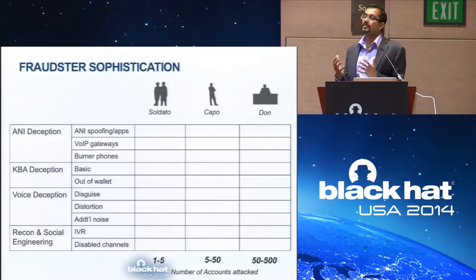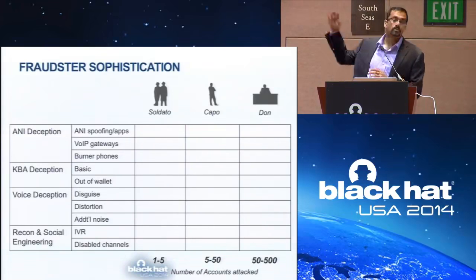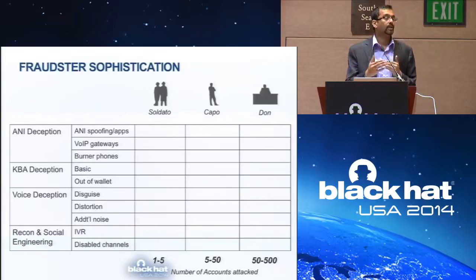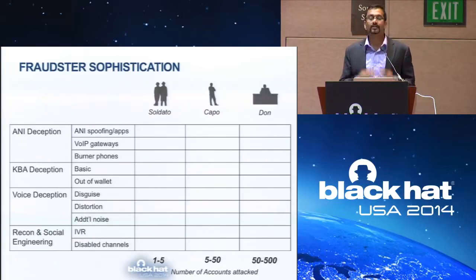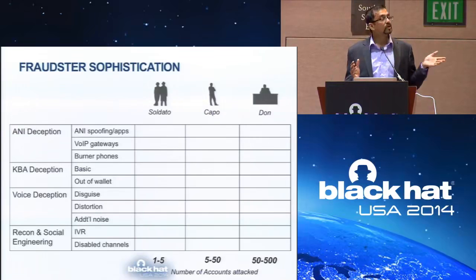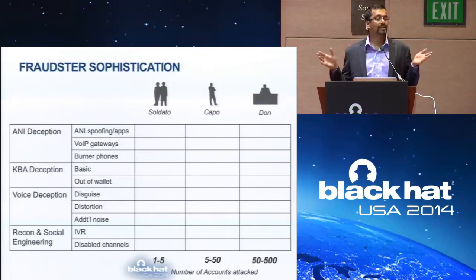And finally, there's a lot of reconnaissance in social engineering, where the first three deception techniques are purely where they engage with call center agents. The reconnaissance is actually happening at the IVR. When you talk to an IVR, one of the questions that this automated system asks you is for your social security number. If you punch in the social security number correctly, it'll say, welcome Mr. Vijay Balasubramanian, the account balance on your bank account is $37,000, right? So if you punch in the right social security number, you'll get the name and the account balance of a particular account. If you punch in the wrong social security number, the interactive response unit will say, sorry, that was the wrong social security number, and will ask you to try again, or after several tries, kick you out.